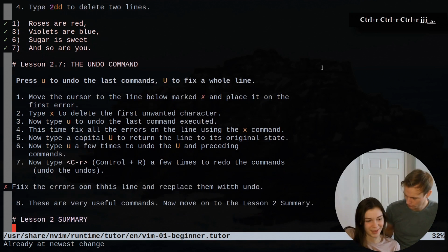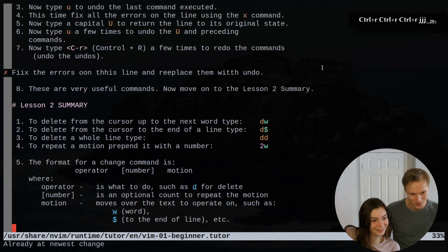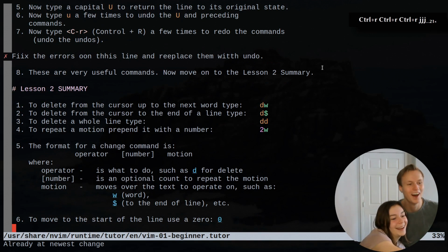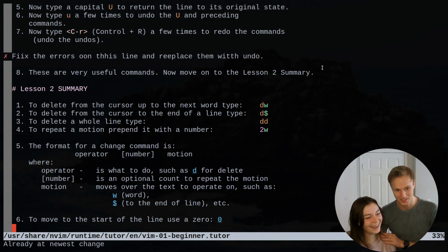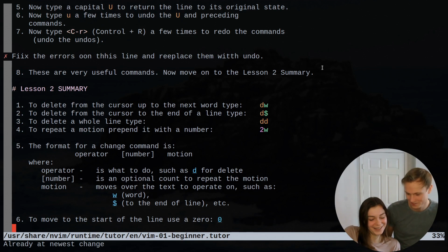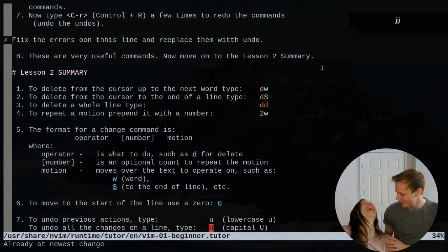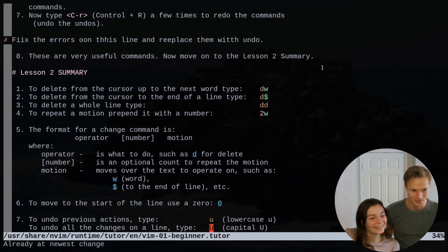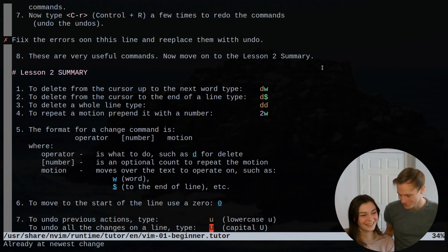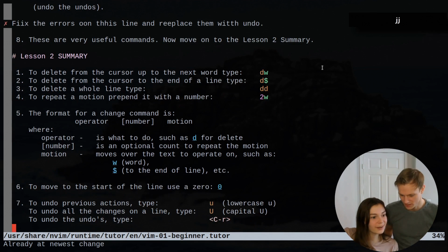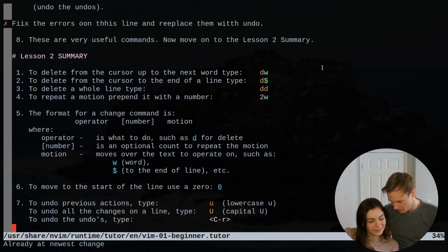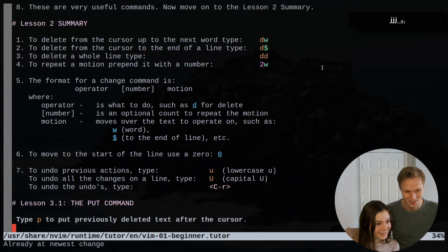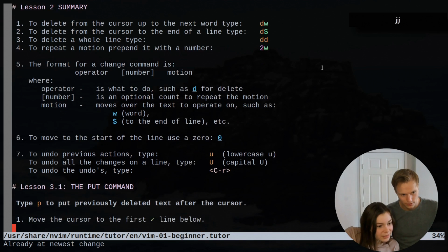These are very useful commands. They are useful. It's nice. Are you serious? I'm reading it. It's a good thing they're telling you. It is a very useful command. I'm happy that you feel that way. They are the most useful commands. The fact that you didn't know what Control Z did in Word, or that anything didn't teach me what Control Z does either. Well, it saves you the extra key press. Instead, you press Control R. Well, that's to redo. But how often do you redo something that you wanted to undo? I don't often undo things. I don't know how you don't undo. A quick summary. Oh, I'm too good for summaries.